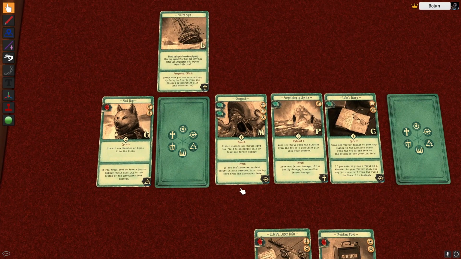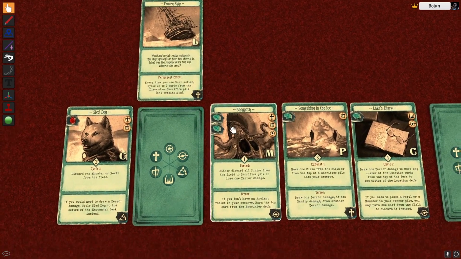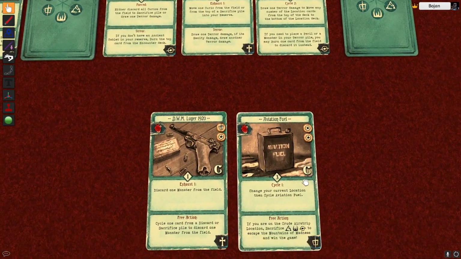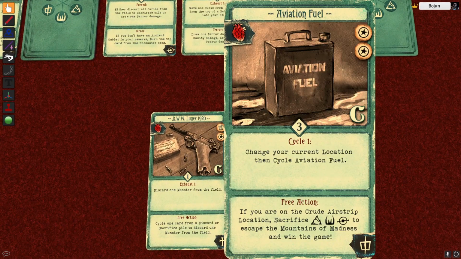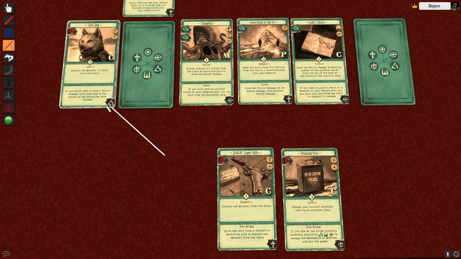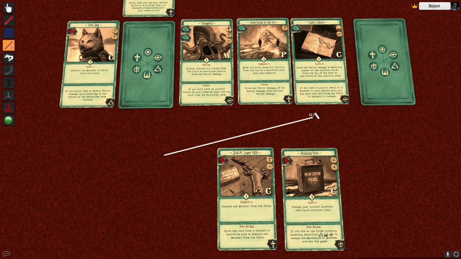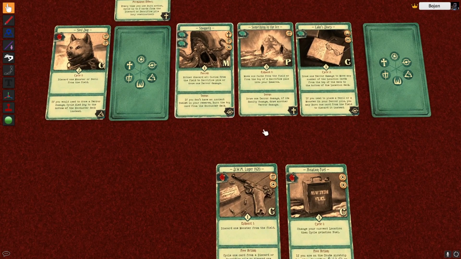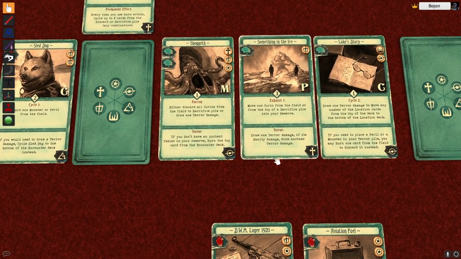What I care about is to change the location to get to that crewed airstrip, because if I'm there, there's a free action that can help me win. I need to sacrifice a mountain, a terror, and an eclipse. There's a mountain. I do have some eclipses here. Don't have a terror. That's a problem, but I'll probably get it somehow.